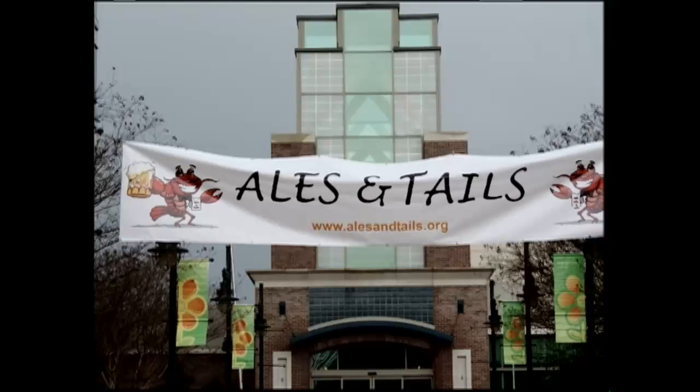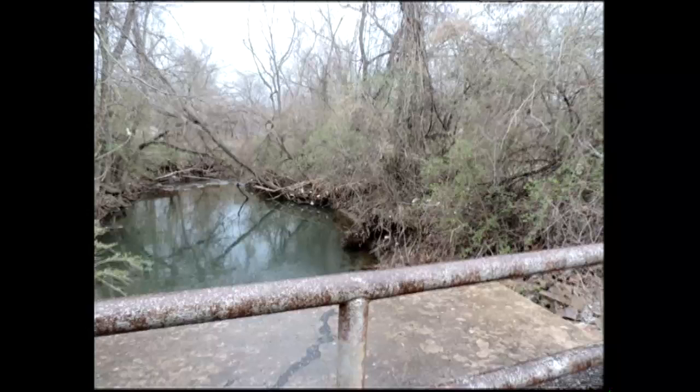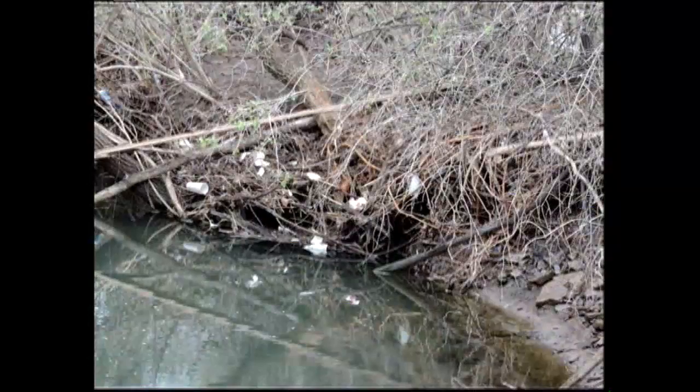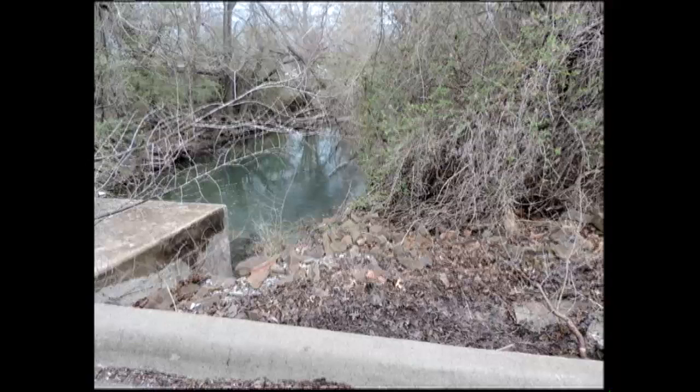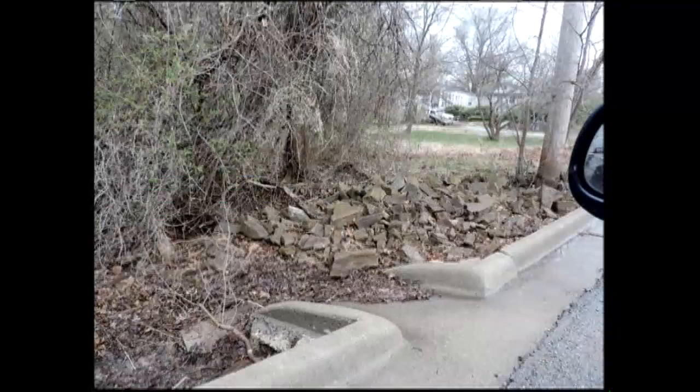Ales and Tails occurred on Sunday, the day before we recorded this. I didn't spend the money to go in there and get pictures, but they apparently had a successful fundraiser for Lou Gehrig's disease at the town center. These are various pieces of debris that float down regularly down the Town Branch from Martin Luther King Boulevard, off the university campus, and off the shops and businesses there. They have to be picked up by somebody, otherwise they go all the way to Beaver Lake. We always have a cleanup every year.